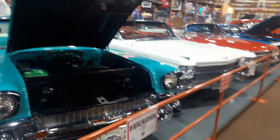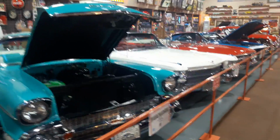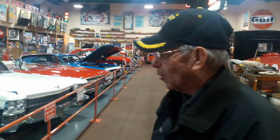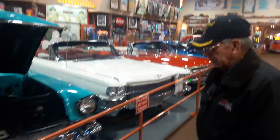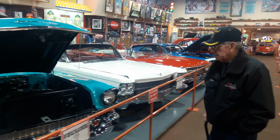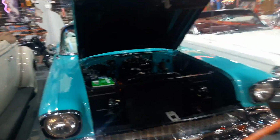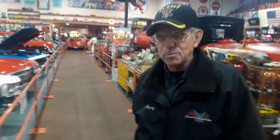Okay, you have a 1957. That's one of the most popular classic cars built, period. Of course, the Bel Air convertible with the Continental kit and the side pipes make them more popular. This was the first year for the 283 engine, and the 283 engine was the very first engine produced as a standard production model that with fuel injection would produce 1 horsepower per 1 cubic inch displacement. So it's a very popular car.